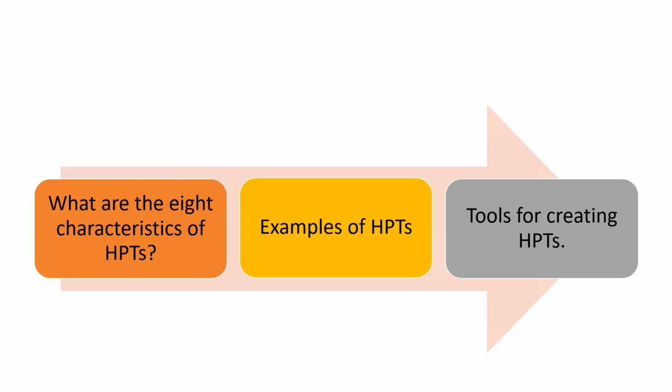I'll obviously give you some examples of, or I'll get you actually to give me some examples of high-performing teams, and I'll also share with you some tools that you can use to accelerate these characteristics of the high-performing team so that you can improve your own team output. And that'll take us through pretty much to the top of the hour. So if you've got any questions, any comments, any observations, I'd welcome your comments and observations. You just go to the question box, type in your question, make your comment. I'm the only one that gets to see that, and of course I'll refer to it as soon as I see it.